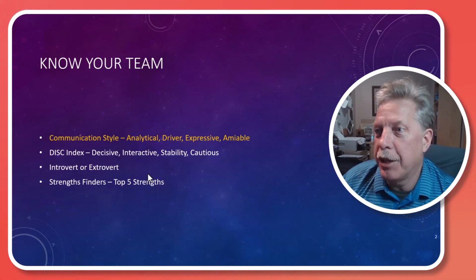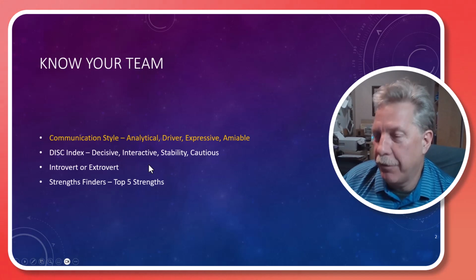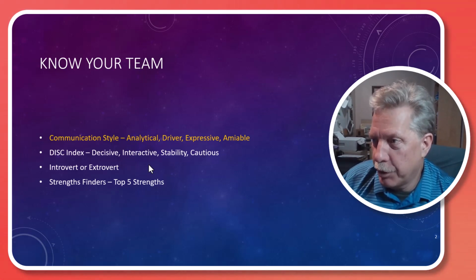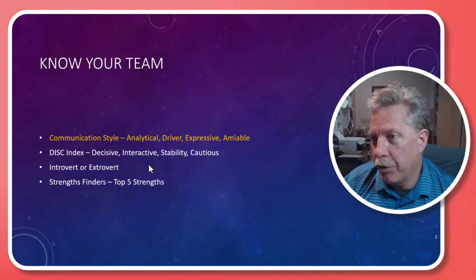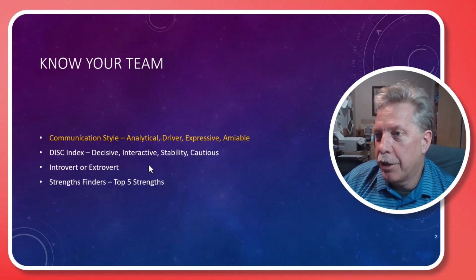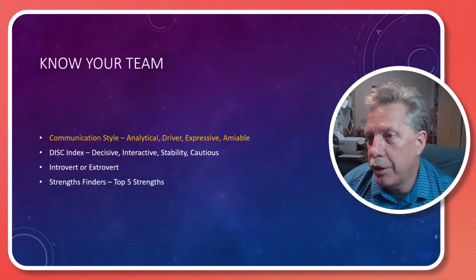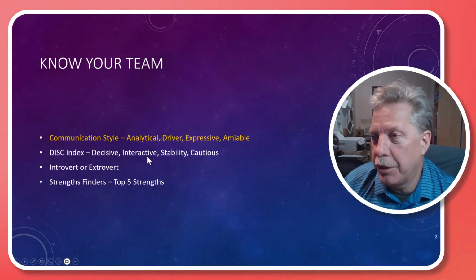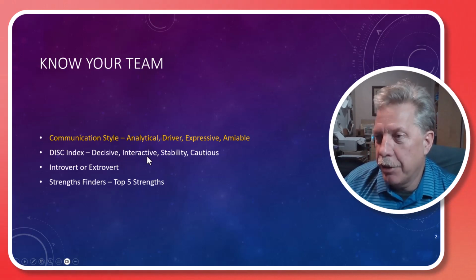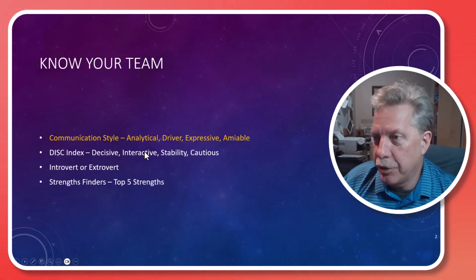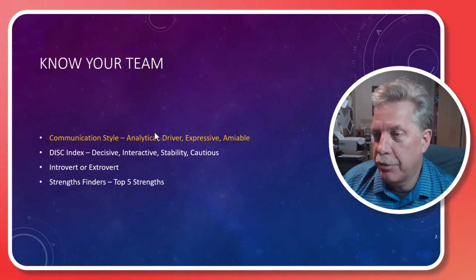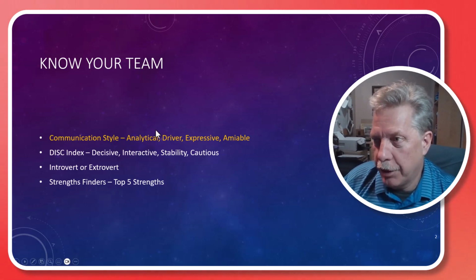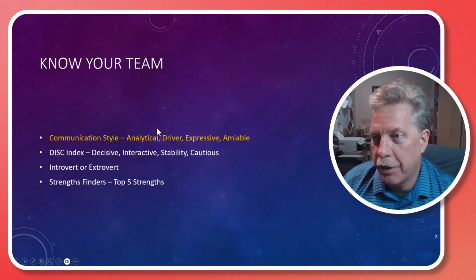Today, again, we're going to be talking about communication style and identifying someone on your team as either analytical, driver, expressive, or amiable. This is really focused on making sure that when you're presenting information, you understand the person you're presenting it to, what's their communication style. So this will be used across the team and potentially above the team, if you're producing information for people outside of your team.